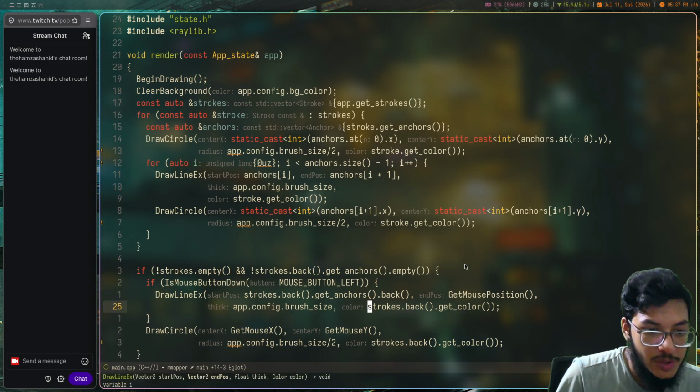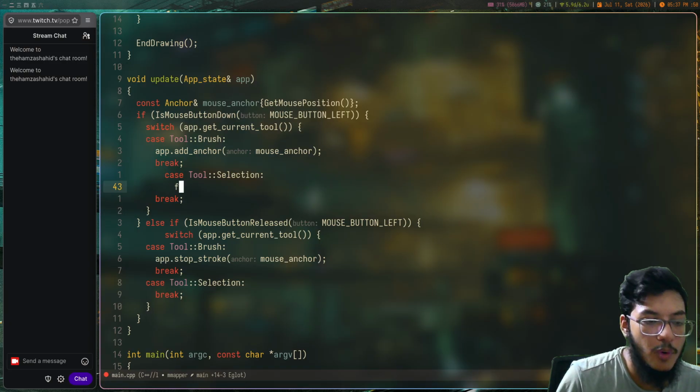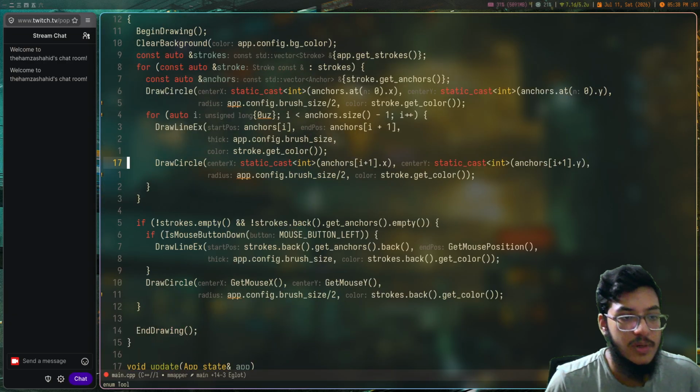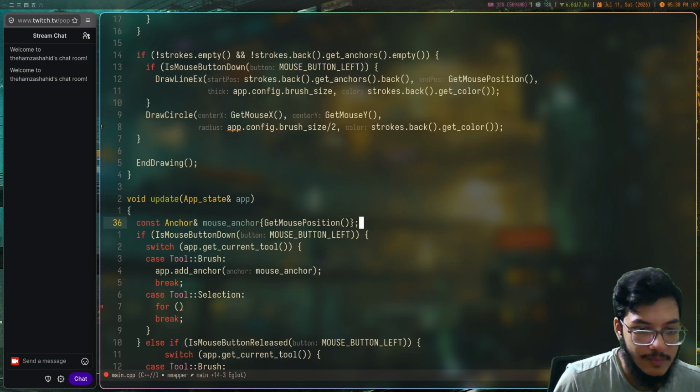loop over, here it is. So I'm going to have to loop over all anchor points. Where is it? Const auto strokes.